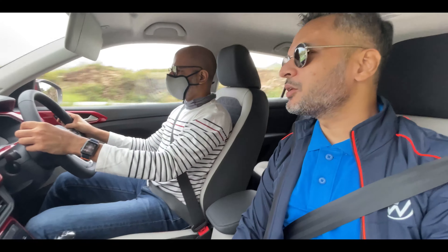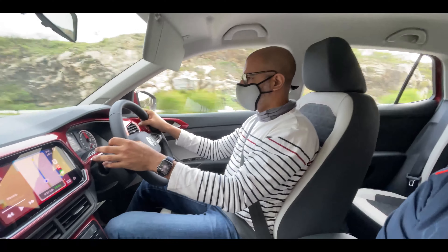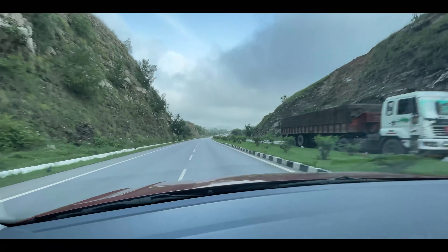How does it feel driving the manual? Overall, I think we need to be super careful because there are lots of animals crossing this road. It seems tuned to a soft, comfort-oriented driving experience — the manual particularly feels like that. It's a really smooth, quiet engine, a 1.5 TSI with plenty of power and torque for this size and weight of vehicle, but it still feels a little soft. There's not that snappy, peppy delivery you might find in some other turbocharged motors. Oh wow, look at that stretch of road — it's really stunning.